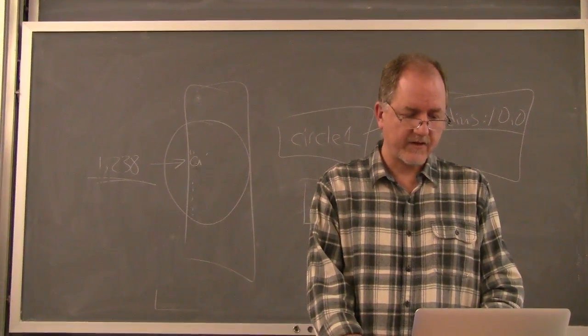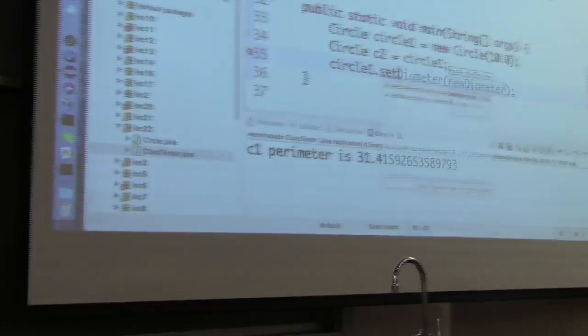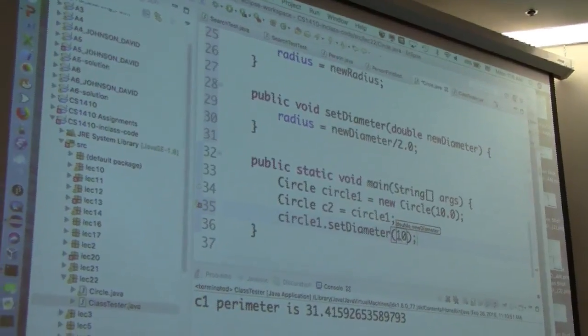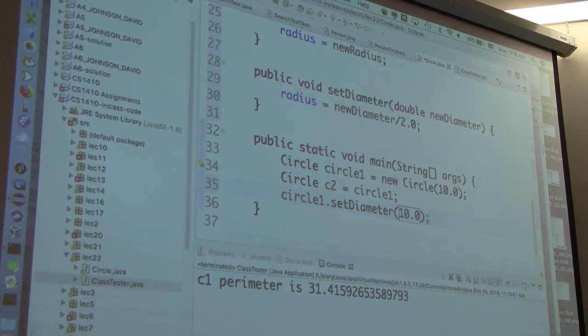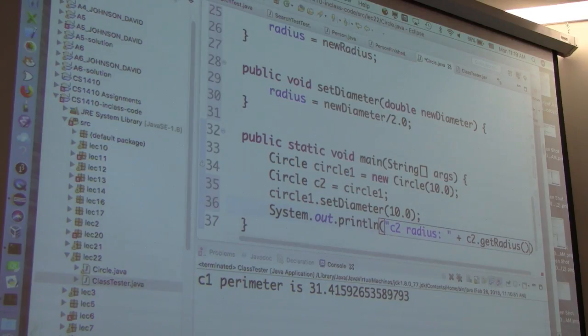So if I were to say circle1 dot set diameter, why not, to be 10, and then I were to print out C2 radius and ask C2 what its get radius is.